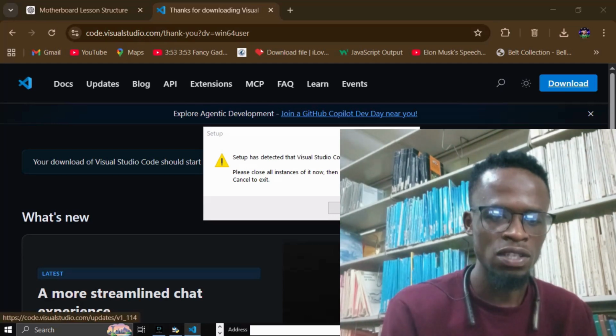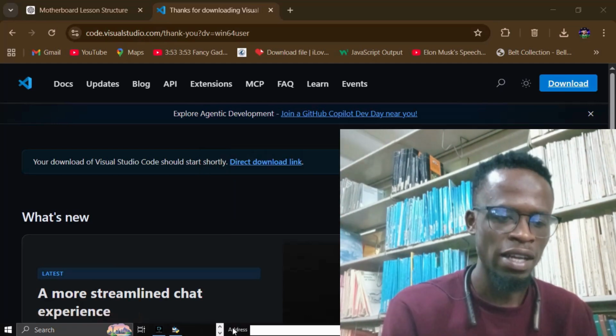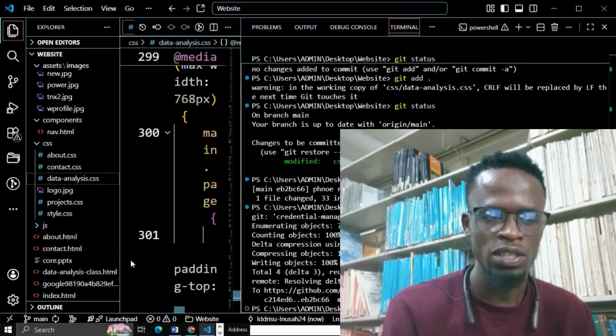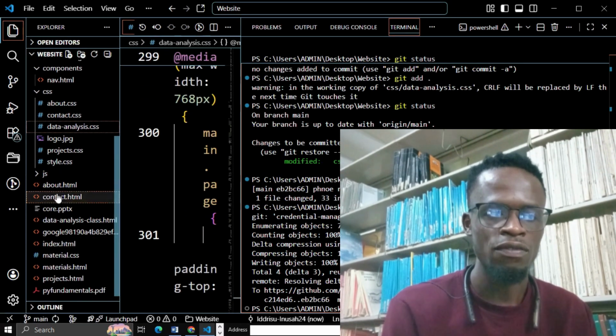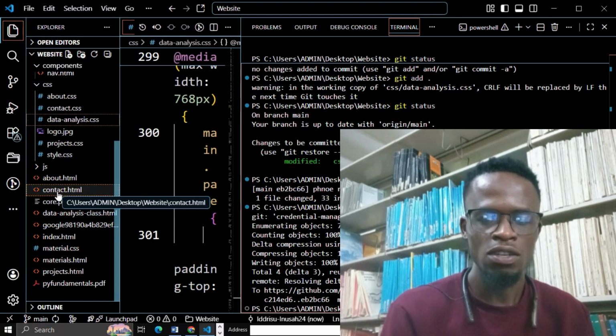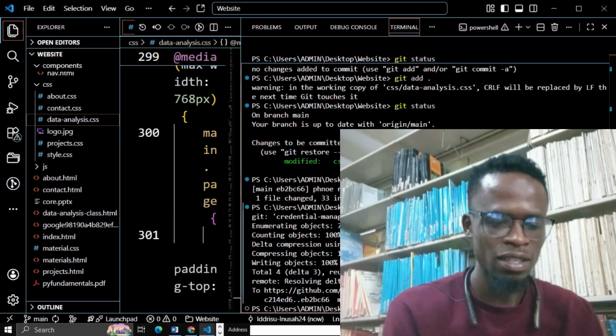You see here, we have VS Code here. If I cancel this, then I come to this place. You see that I have my VS Code here that is already running on my projects. I use it for my project here, and that is how VS Code looks. Once you finish installing it, it will also look like this. You can use it for a lot of projects, and everything will work well for you.